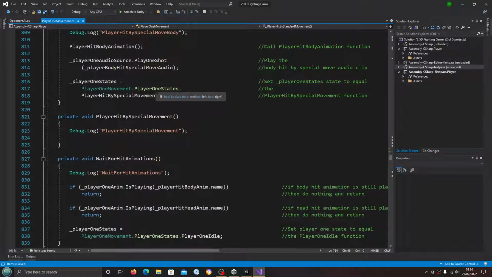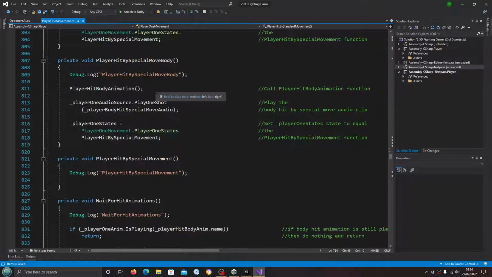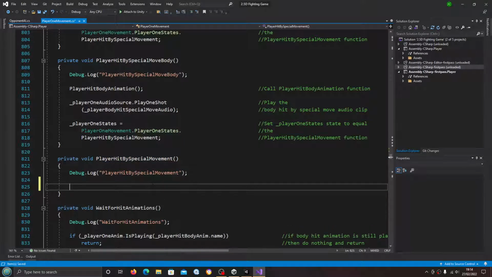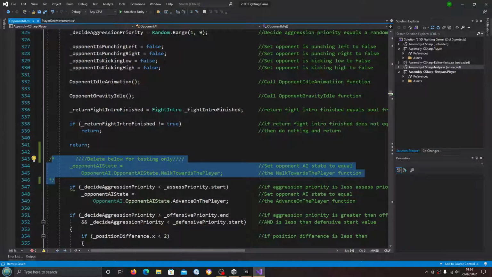And while we're here in this lesson, we might as well get the player hit by special movement function filled out. Now we can't test this at the moment because we still have some work to do for the special move, so the opponent will actually throw one.